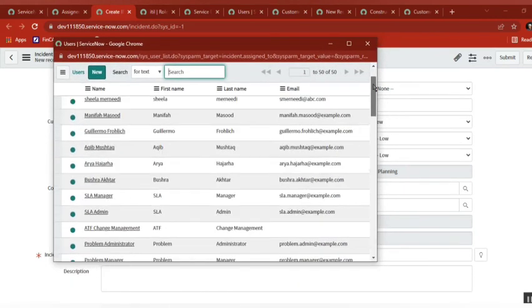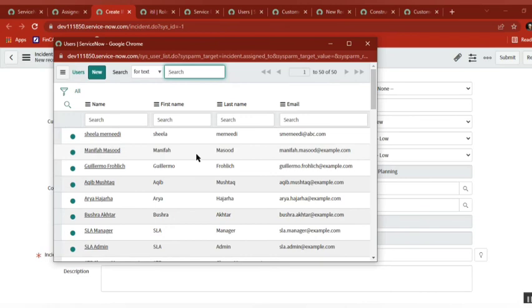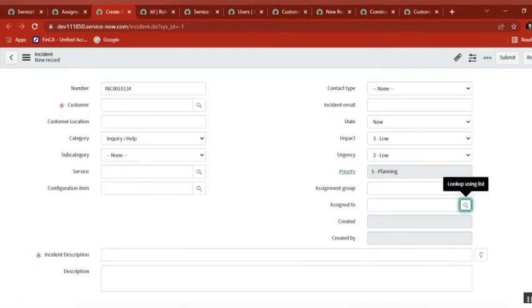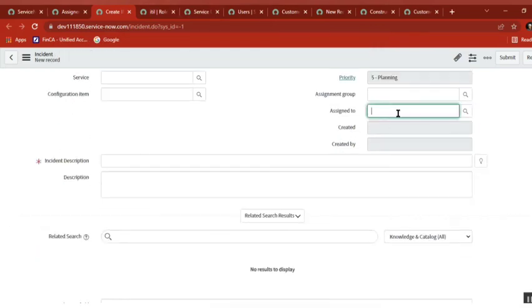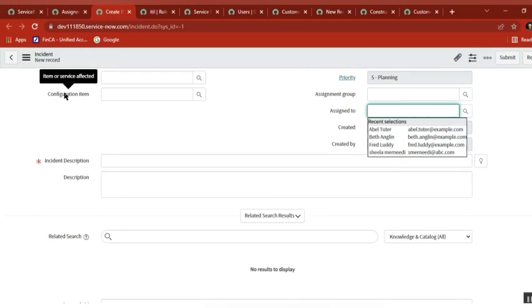Okay, so why are we seeing this one? In order to show it, right? Okay, so 50, we can see 50 people here assigned to. That means all ITL people can take incident. That's the statement that we discussed.